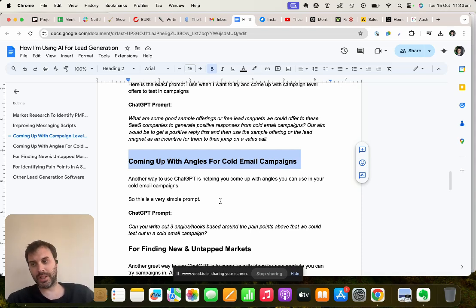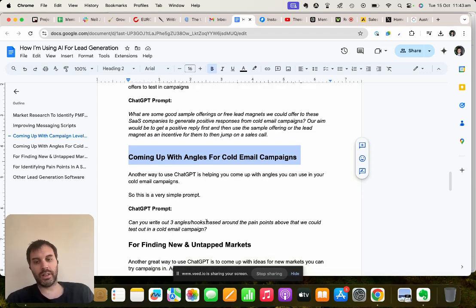I'm not saying you shouldn't do any of that. But it can often take you ages just to come up with ideas and angles, whereas ChatGPT will spit out a bunch of angles, and then you can leverage those for your own campaigns. It makes coming up with ideas faster and easier and more effective. That's really what this particular prompt is going to do.